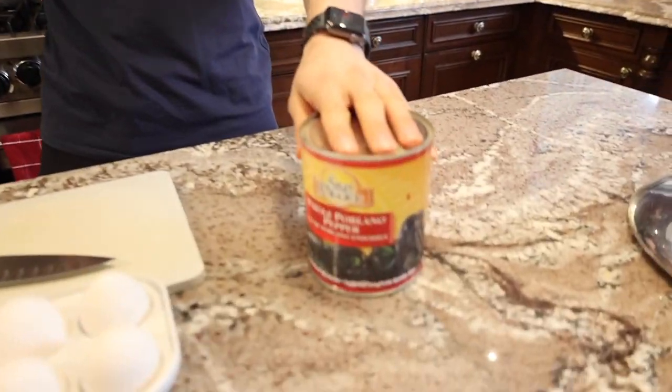So for breakfast today we are following a recipe — we are making pan scrambled eggs with poblano peppers and green sauce. Mexico is one of the biggest producers and consumers of eggs in the entire world; they make their way into many different types of dishes. The first thing we have to do is dice up some onions and some poblano peppers, which is one of the most popular peppers in Mexico, and we're going to start frying them up.